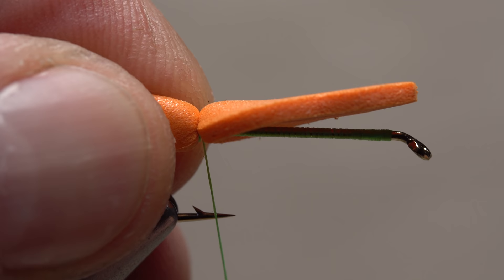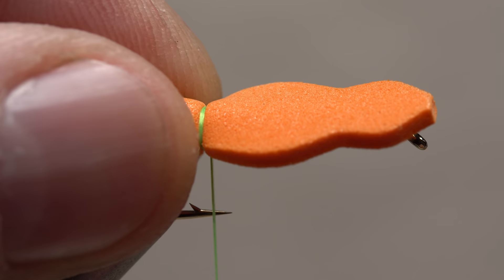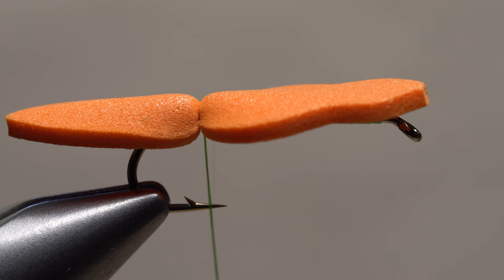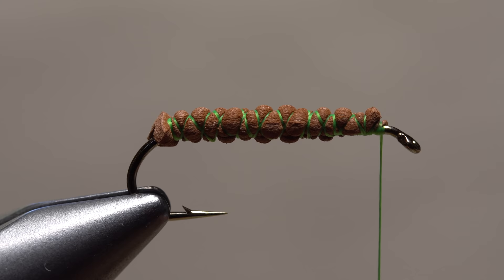Even with the foam locked down in this manner, the connection is a bit tenuous. To correct this, prior to tie-in, place a small drop of super glue at the tie-in point, then repeat the placement, wrap, and tighten procedure as before. The adhesive makes the connection that much more secure. When tying in the end of a foam strip, a slight taper cut into that end makes the job much easier.